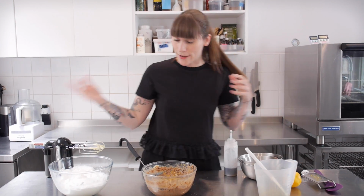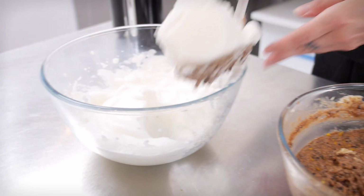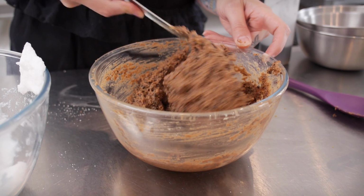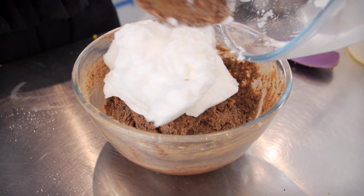And now it's time to add the egg whites to the rest of the mixture. So I'm just going to grab a spoonful of it just to loosen it up and fold that in. I'm using a metal spoon to do this folding. It's got a nice sharp sort of edge to it, which means I can cut through all the ingredients. Anything like a wooden spoon is a little bit blunt and chubby, so you're going to knock all the air out of your egg whites, and since we're relying on the egg whites to make this cake rise, then we don't want to do that. And once you've loosened it up with the egg white, just whack the rest of your egg white in and do the same thing until it's all mixed through.